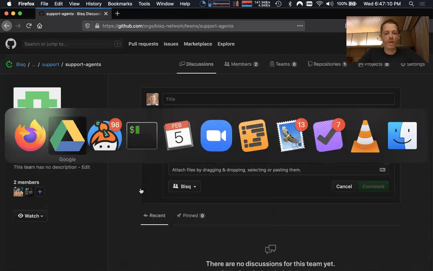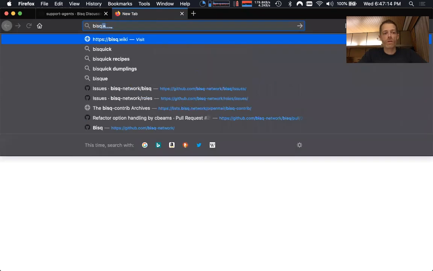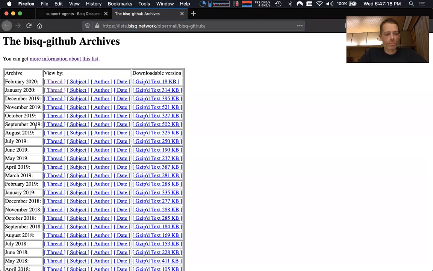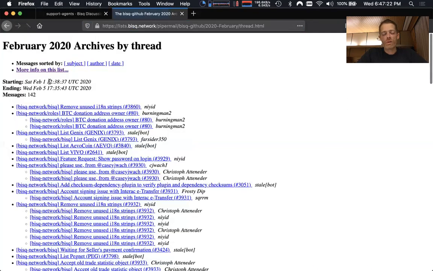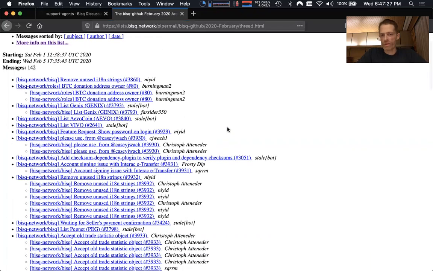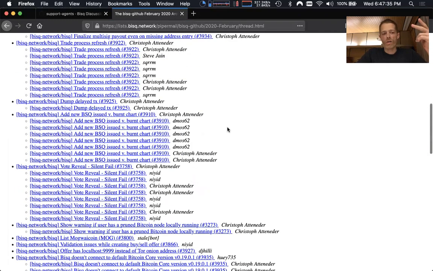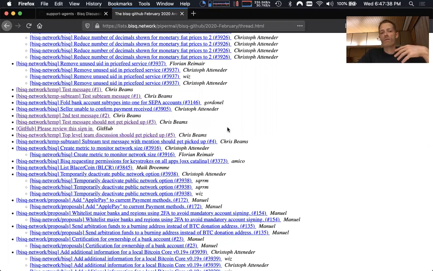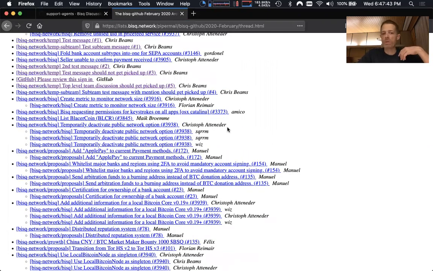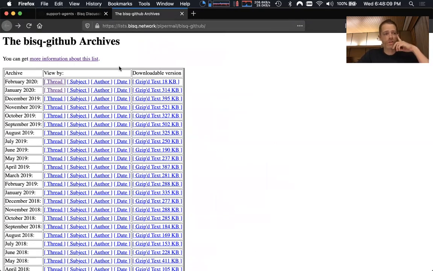Plus the fact that we actually can make it really and truly public. A lot of people don't know this, but we set this up a long time ago. There's the Bisq GitHub archives, where we have a kind of bot user in GitHub that subscribes to and watches everything. Essentially every action that happens in GitHub, not commits, but every issue, every pull request, every comment gets written back to this mailing list. So if the worst happened, we got deplatformed from GitHub or just everything blew up, we actually would have a record of everything we ever did there. It would be hard to take much action on it, but the data would be there, right? The conversations would be there. So we can do exactly the same thing with these discussions. So they are actually public for anybody who wants to subscribe to this and maybe filter down based on certain teams' discussions or what have you.